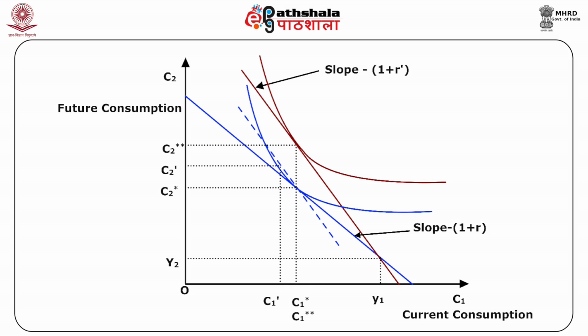Now, when the interest rate goes up to R dash, we see that the slope of the intertemporal budget constraint will change. It will now become steeper, showing that when interest rate goes up, current consumption has become more expensive than the next period consumption. To get the exact substitution effect, we pivot the new intertemporal budget constraint at the original optimal, making it steeper at C1 star and C2 star. We see that the individual's preference has moved up to a higher indifference curve where the current consumption has decreased and next period's consumption has increased to C1 dash and C2 dash.